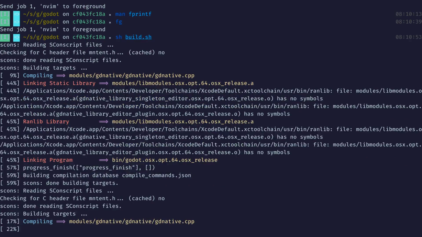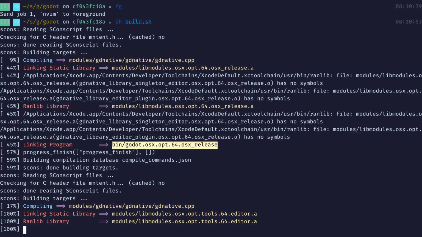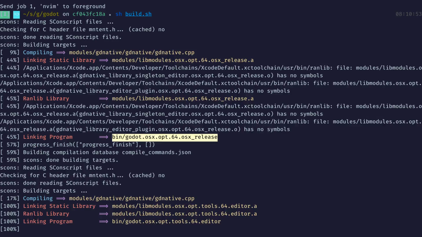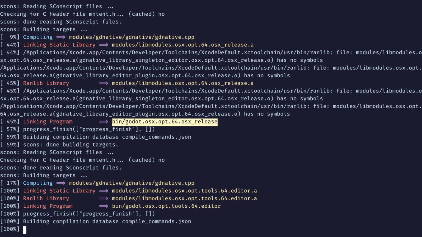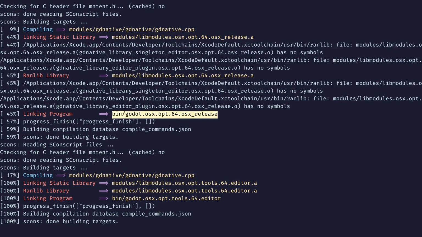I forget which one that was, so I built two things. I built a slimmed down version of the runtime without the editor. And then I also build the editor itself.